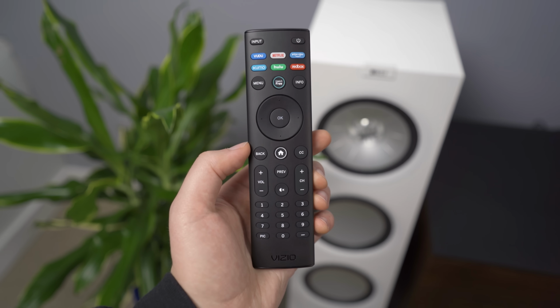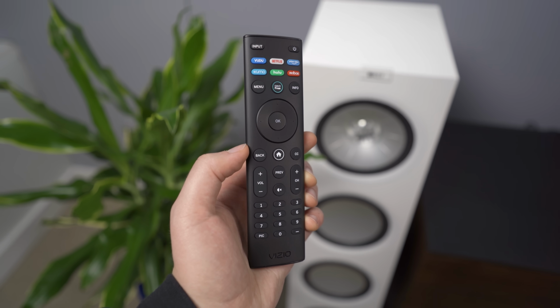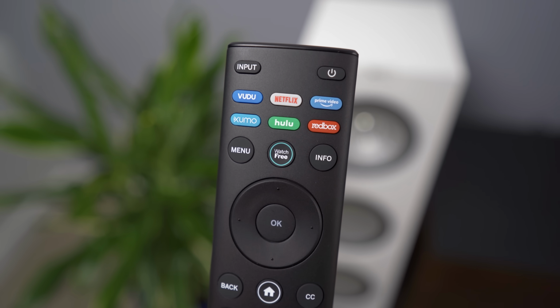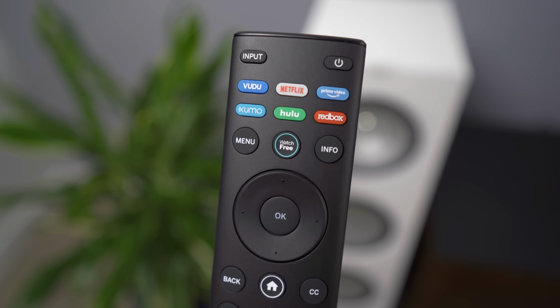Next, let's talk about the remote, which is simple, but that's totally fine by me. I never found myself wishing I had more buttons. In fact, I really enjoy having the input button right on here, as well as a menu button that takes me straight to the picture settings so that I don't have to go through the menu on screen. It's been really handy while I've been working with this TV.